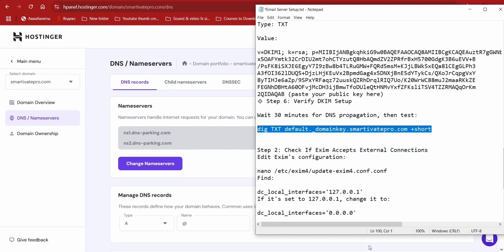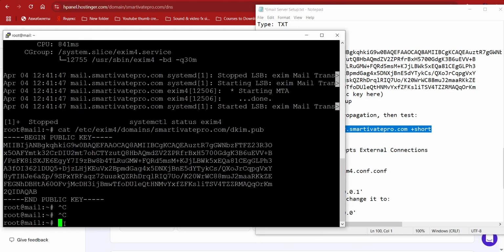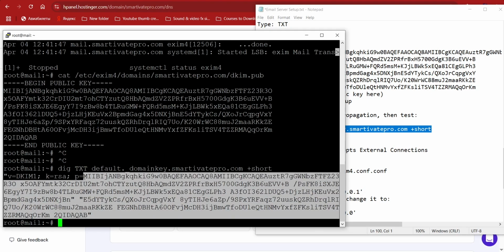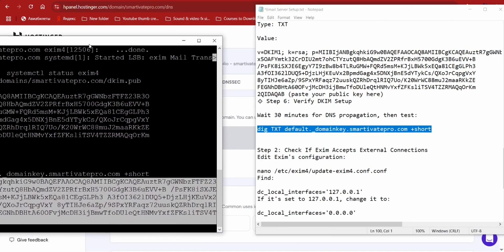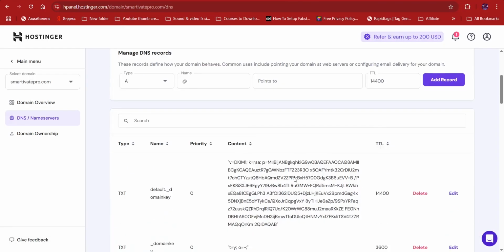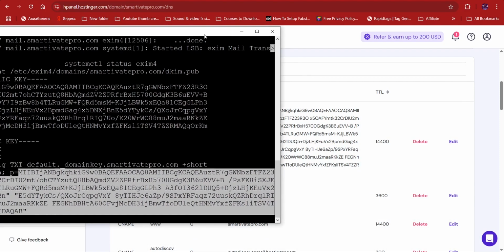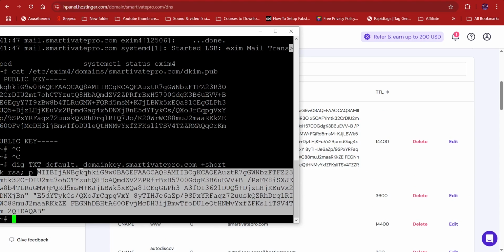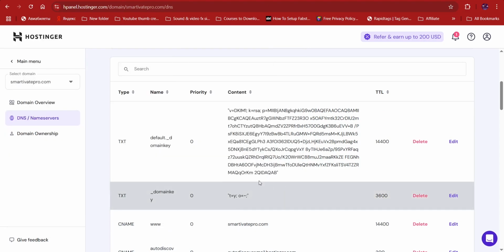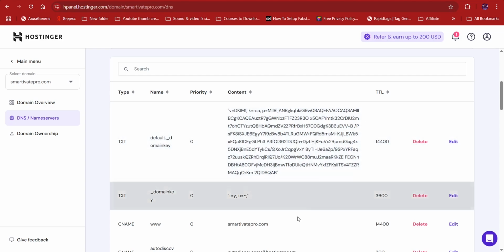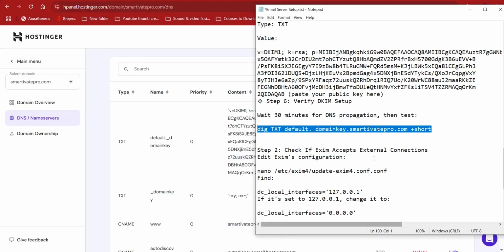Then let's open PuTTY. I'm going to right click here to paste, then press enter. Then you can see this is our key. You can compare this with the one you have added to see if it is the same thing. If it is the same thing, then you are on the track. You can see we have MIIB, we have QAB. So the records are proper. Now we are basically done.